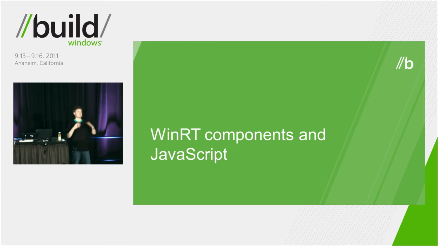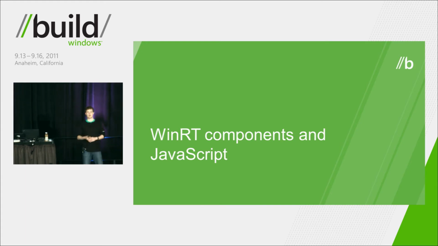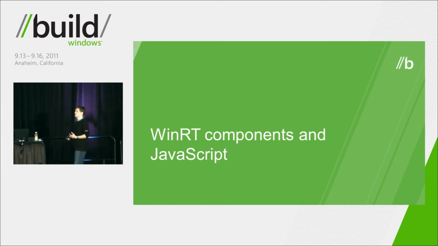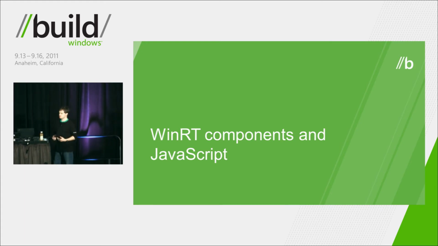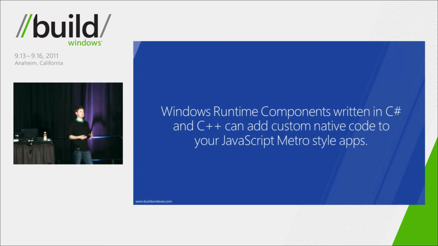So the APIs that a bunch of developers in the Windows team have gone and built enable you to access Windows. However, WinRT actually supports exposing new and other kinds of APIs that you guys have built or that other component vendors have built. And these are things we call WinRT components. Using WinRT components, you can write components in C# or in C++ that are then made available to JavaScript developers.